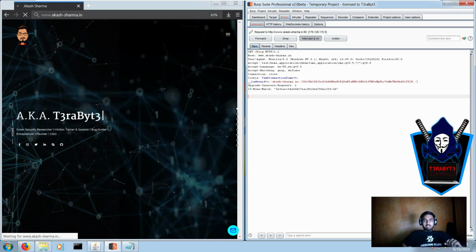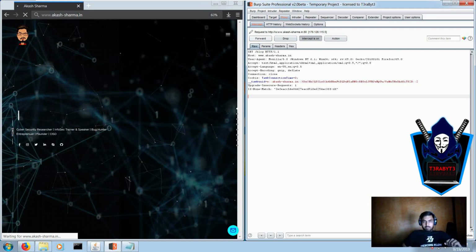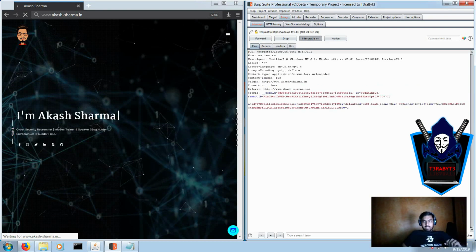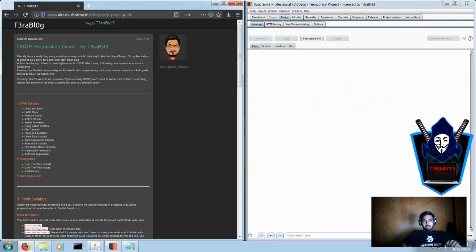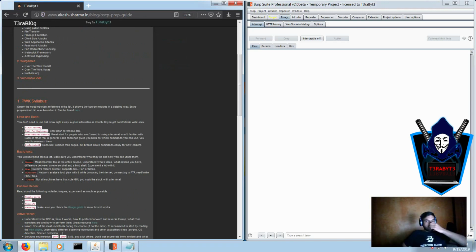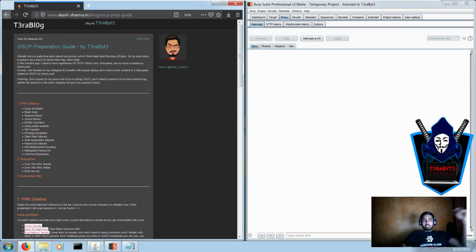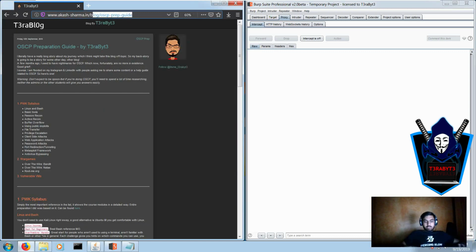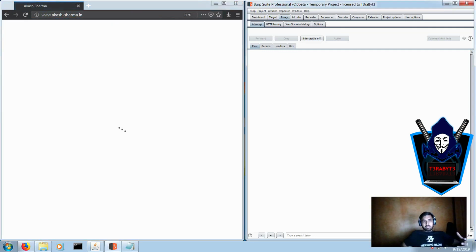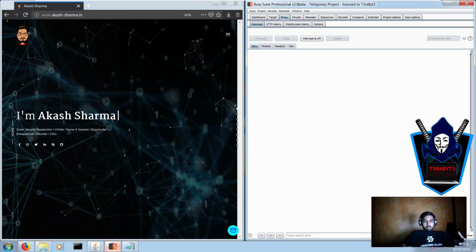But if I write any name of a directory, it will redirect to that particular one, right? So if I put a name here, blog, right? Earlier I generated a request to open the index page, but now in the interception I am writing the name of the directory, blog. If I forward this packet and turn the intercept off, you see it is now redirecting to the blog. So now it opened the blog, the main page for the blog. That's how it actually works.